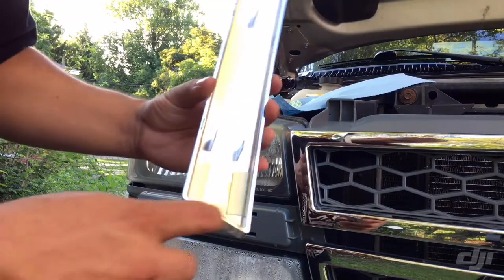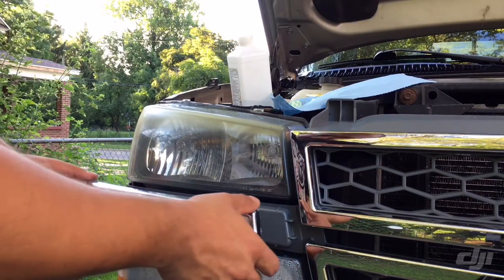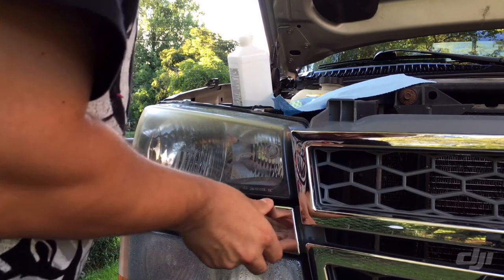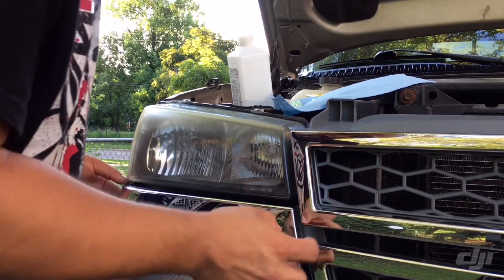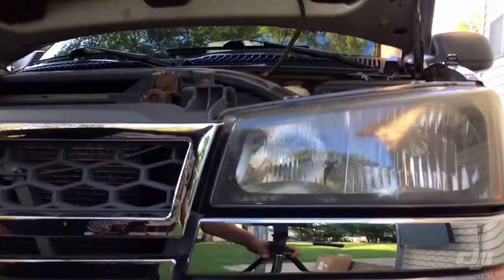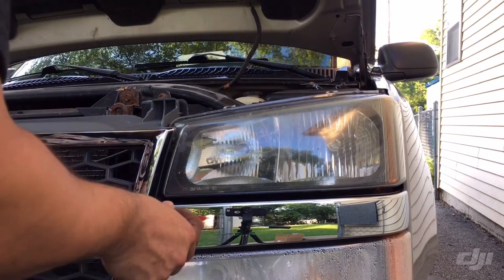Alright guys, so I decided to put a double-sided tape, 3M, on this corner, these sides right here, just to give it more reinforcement so it doesn't, you know, fly off. We clean that with alcohol. I just want to make sure it's not gonna fly off or anything. It looked like it snapped in. I did the same thing with the other side. Did it on this one too.